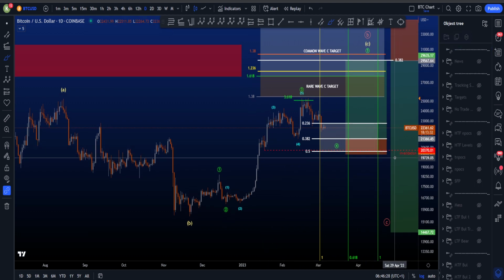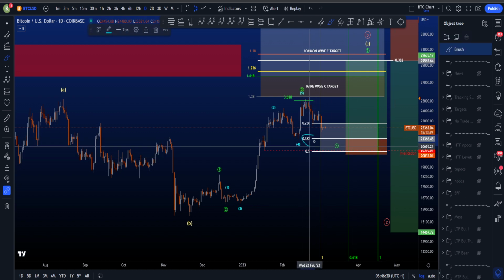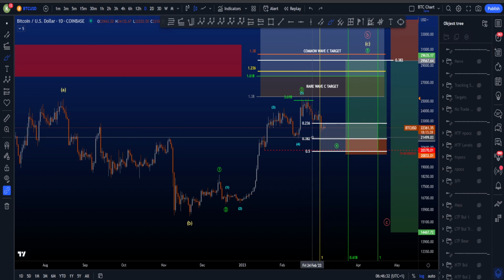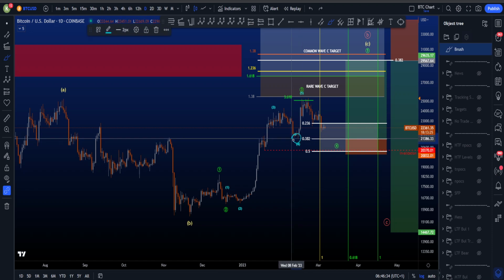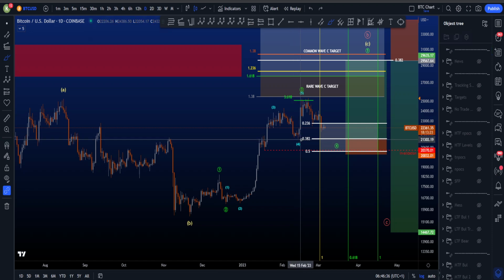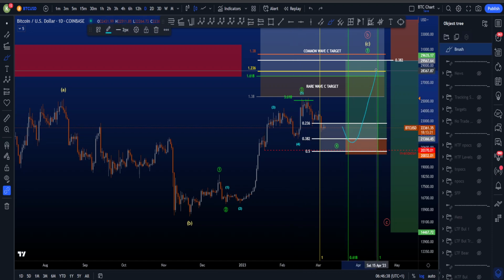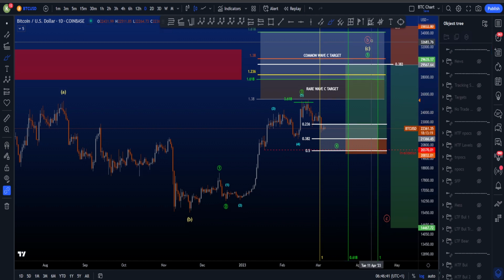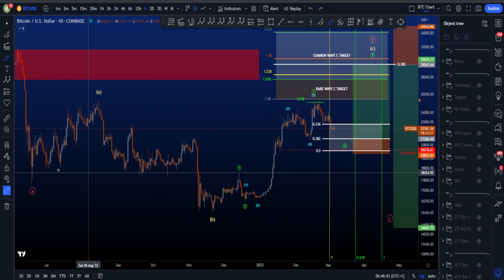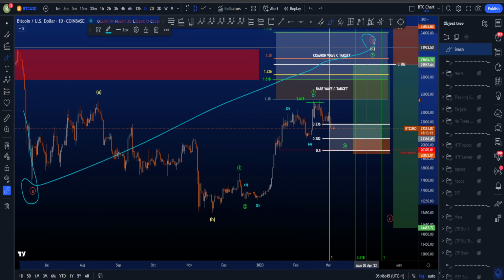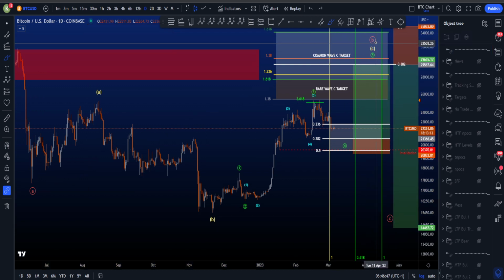The potential trading setup in this scenario is entering around the 0.382, which is a common target for wave 4. Also has the lows over here of this blue wave 4 for some extra liquidity, before then eventually moving to the upside, where the minimum target for this red wave B, meaning over here we have A, B, and then eventually C. The minimum target for wave B is usually the 0.382 at about 29.6k.